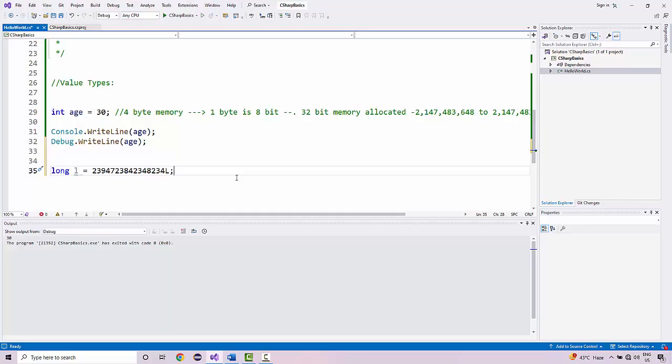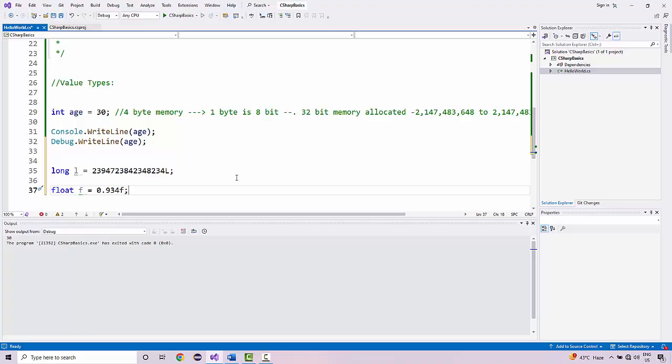And in case you want to store some decimal values, like 0.934, something like this, we have a data type which is called float. So I'll say float f equal to this, and then we need to add f at the end, right?